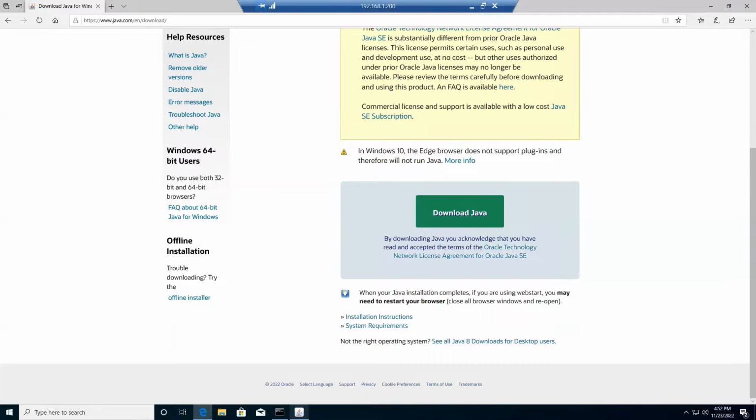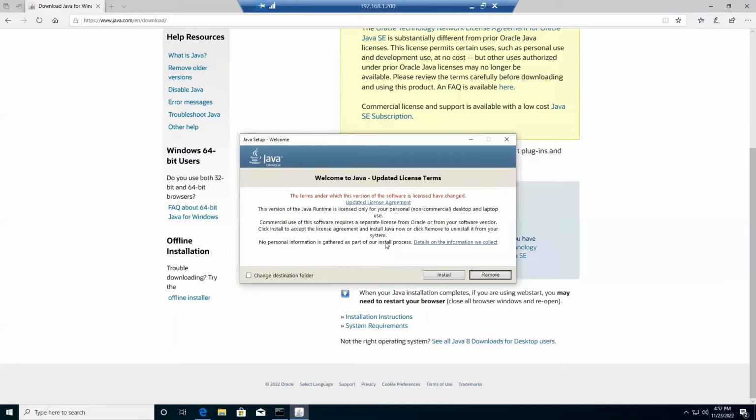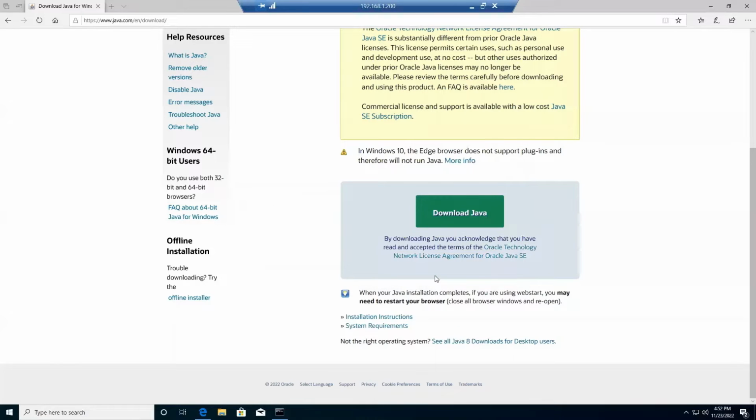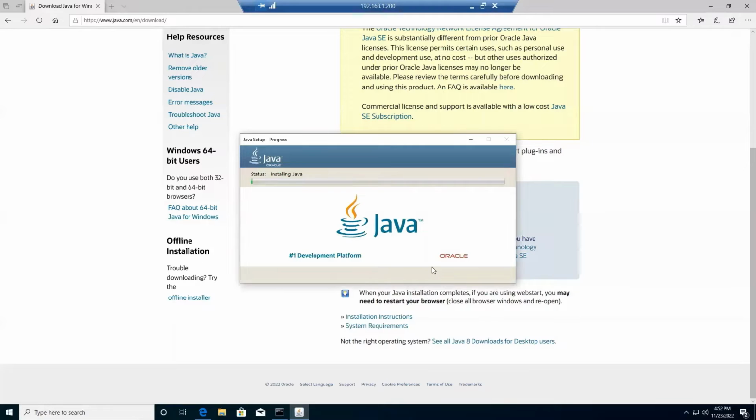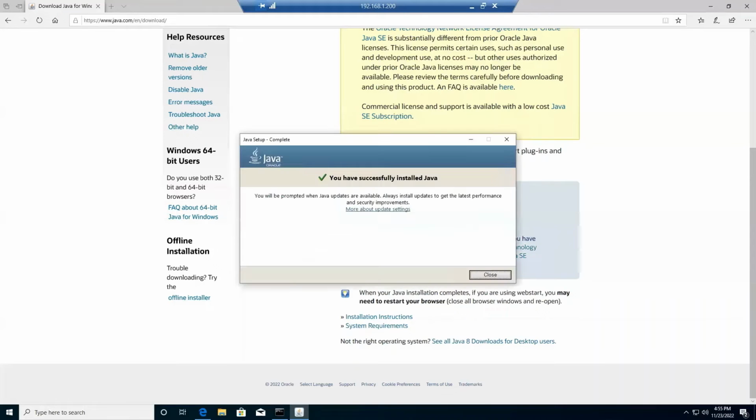Now open the Java installation wizard from the taskbar and click Install. Now it is installing. Now we have successfully installed Java in our Windows PC. I'll close this.